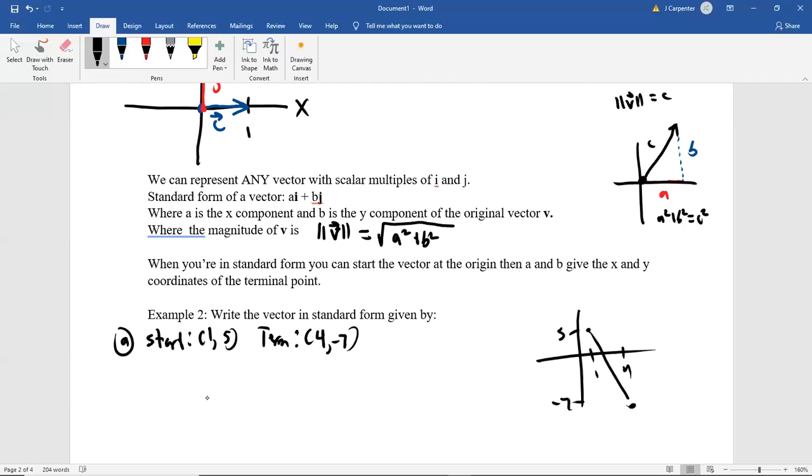And your vector looks like something like this, but I can't clearly see the X and Y components. I can certainly just measure them. I can figure out how high this is. Whatever this distance is, that's the Y component. Whatever this distance is, that's the X component. And that's all it is to it. But if we take this vector and move it in such a way that we start at the origin, pointing down and right, then that x and y coordinate where it ends give us the a and the b that go in front of the i and the j.